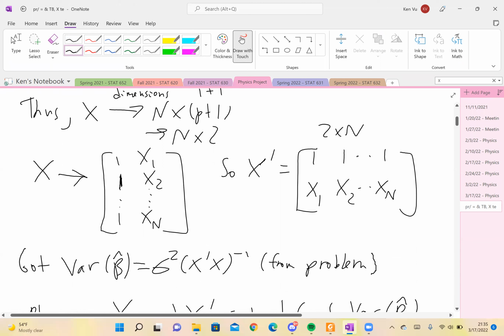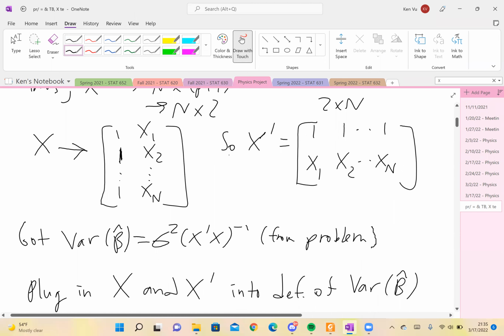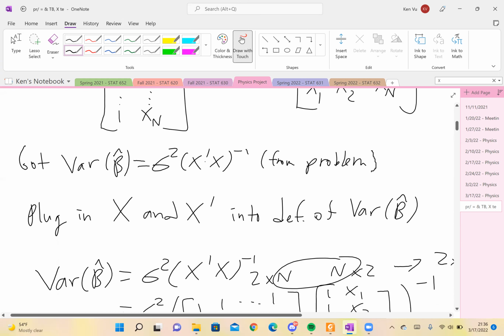And then for the sake of this problem, let's also define the transpose of X, or X prime, if that's the right way to call it. The transpose of X would be defined where you switch the rows into columns and columns into rows. So X transpose would be defined as a row of ones, and then the next row is a row of X values from 1 all the way to n. So now that we've defined these two, let's go back to the problem.